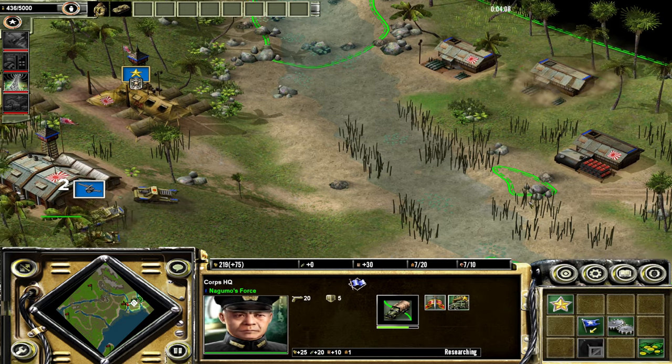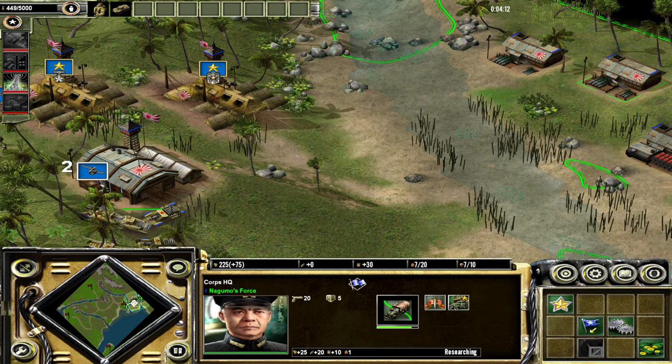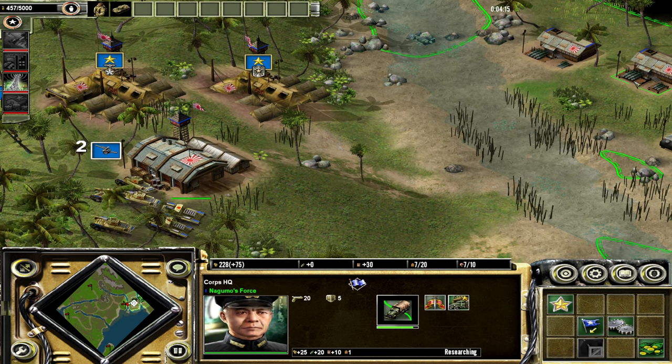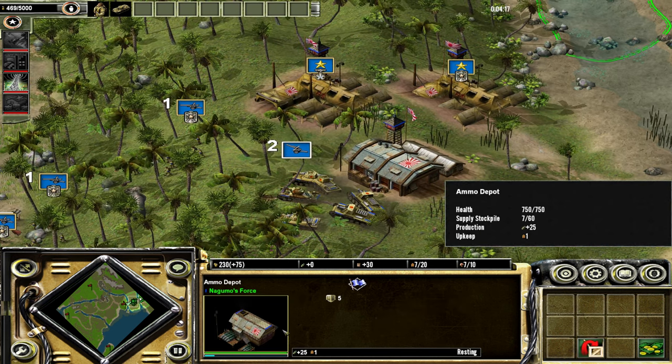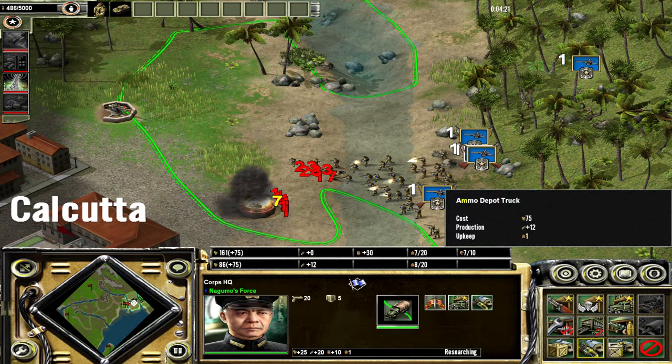Destroy the enemy from within. Alright, that should boost our ammo. Unless that guy unpacks. Oh, I guess he's full. Okay, got it, got it. We're gonna have to go to the tow truck then, for sure.